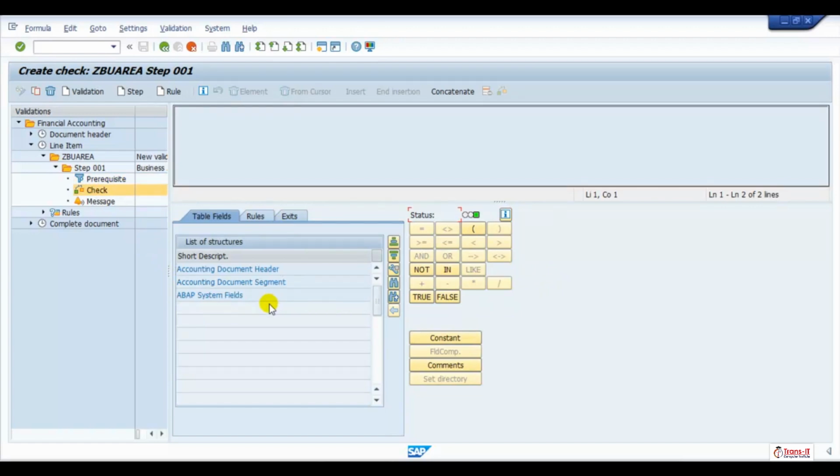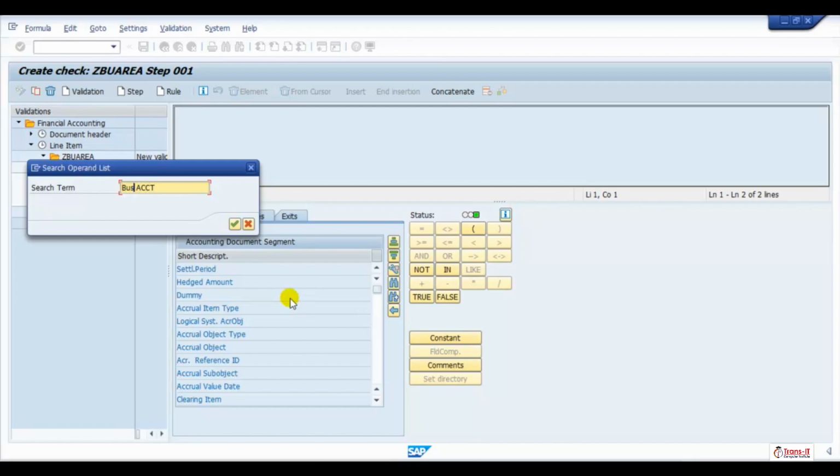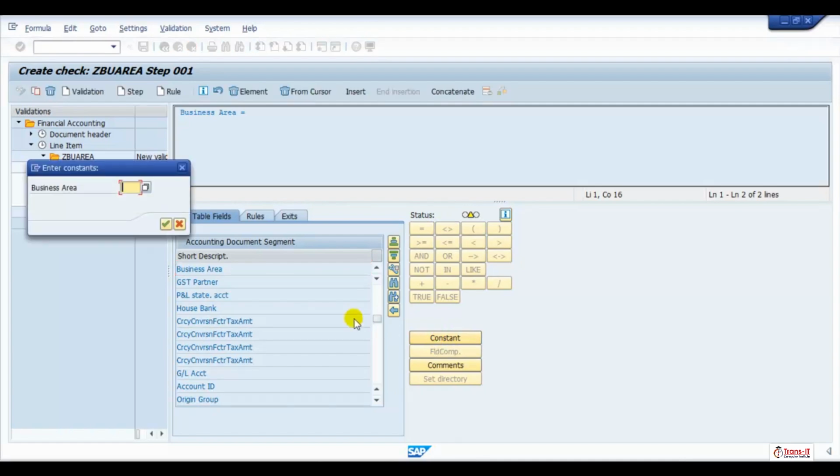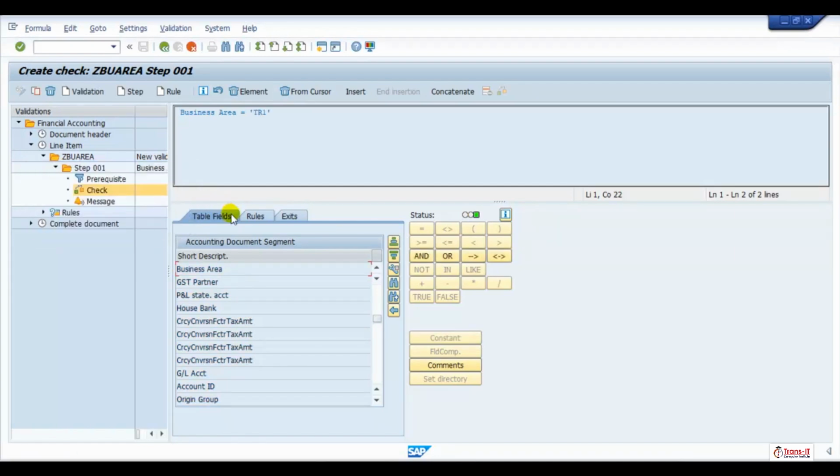Now we will click on accounting document segment, search business area, double click on it, then click on equal to sign, click on constant, enter our business area TR1, click on continue.